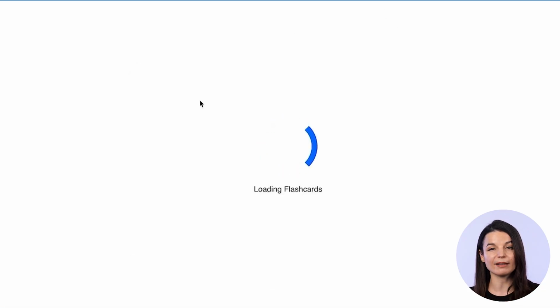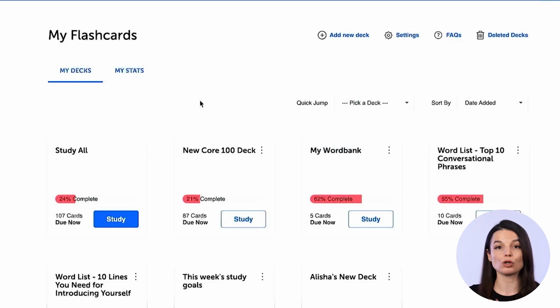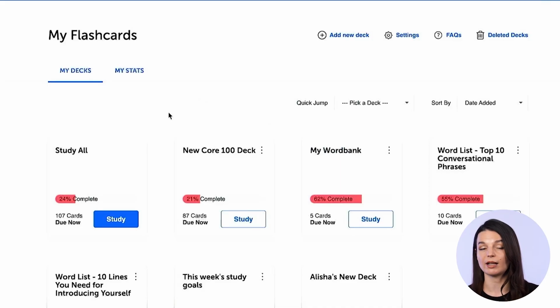And if you combine this, say, with the 2000 core word list or a specific word list that you find on the website that you really want to practice, this can be a really great way to make sure that your study sessions are super efficient and that you get the most out of all of the tools that we have available for you. So if you want to speak more of your target language, you'll need to know more words and phrases. And the best way to learn and actually remember all the words is through spaced repetition flashcards.